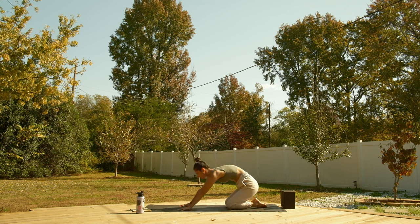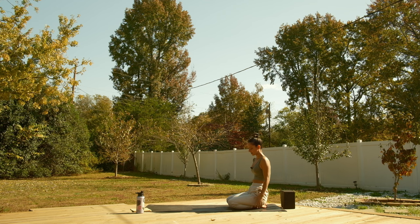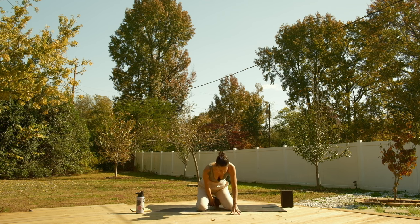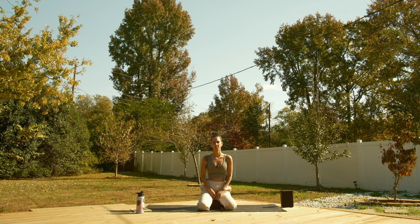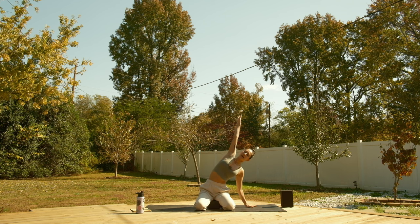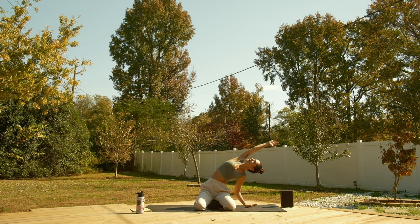Good. Set the hips back. We're going to sit on the ankles here or a block, sitting up nice and tall. We're going to do a few rounds of Kapalabhati, but we'll stretch through the spine first. Inhale the arms up, reach up high. Exhale, Pratapana, side bend to the left. Inhale to open the heart. Stay for an exhale. Inhale, lift up.